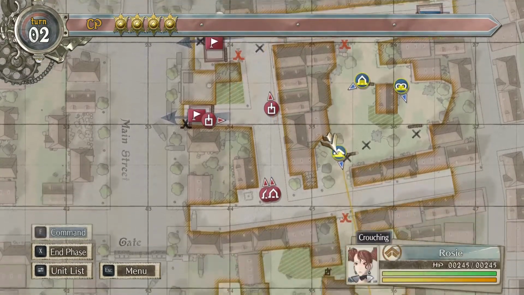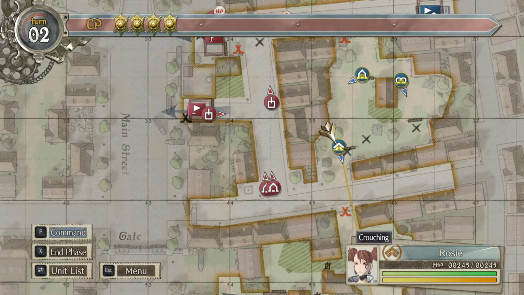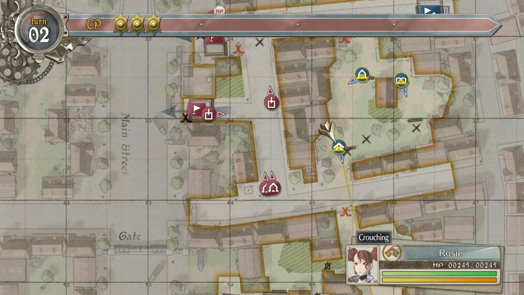I am shocked that didn't kill him with how high he had to fall from. Okay, we now need to use up the rest of our CP to get these three moving so we can take out some of these enemies.